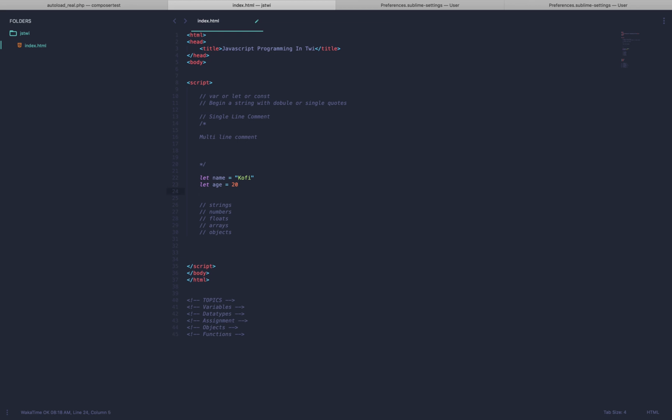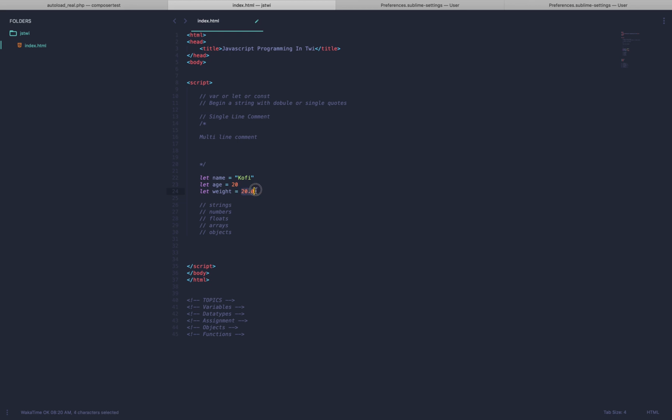Now, a float is basically a decimal, a number with a decimal point, right? That is a float. Let me just say let weight equals 20.0, and you can do this, right? But for a weight you might want to add a unit or something. Once you start doing this, you're combining a number and characters, like another letter, right? So at this point, you need to put this into a string. But if I wanted to do just 20.0, I could do that, right?